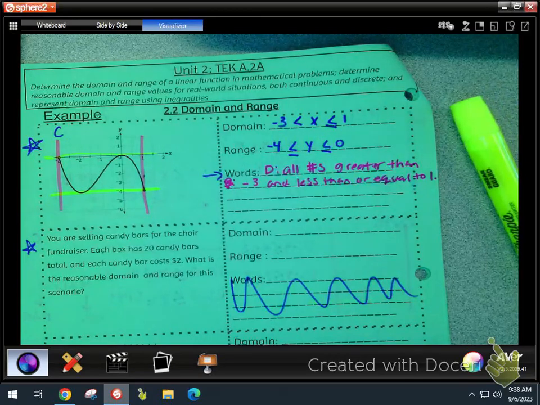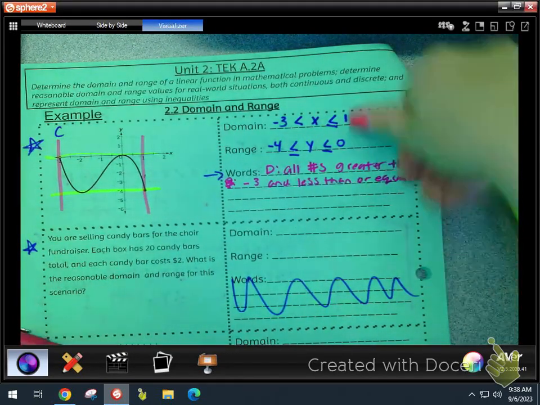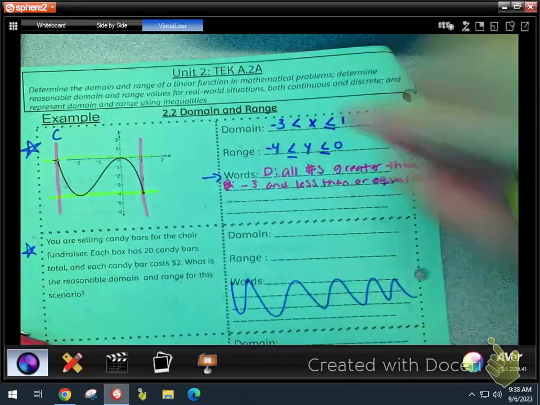I'm not going to make y'all do this a whole bunch of times because it's kind of annoying. I just want you to recognize, if you get a multiple choice question, I want you to be able to interpret those words. It says the exact same thing that the inequality does. On your test, I want you to do the inequality because that is way less writing for you. But I just need you to understand that those are the same things. And if you're kind of confused, just do what I did. Cover up one side and just read the inequality.